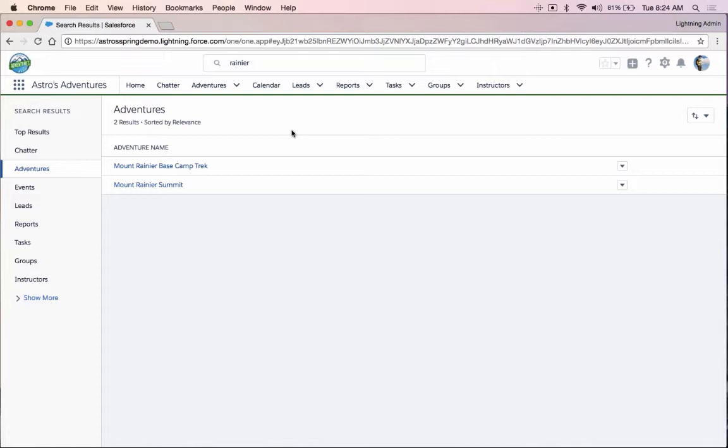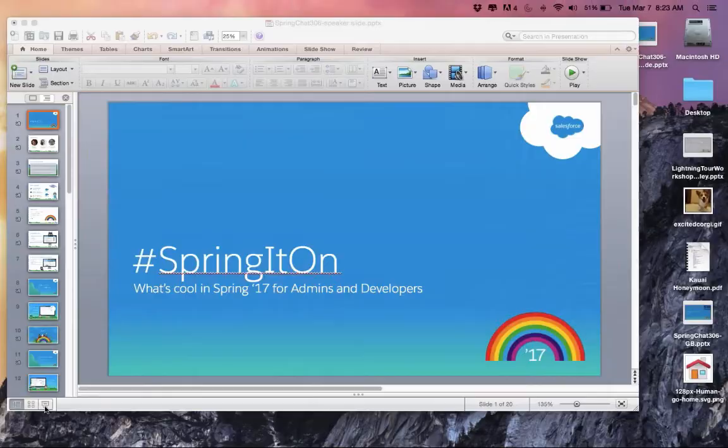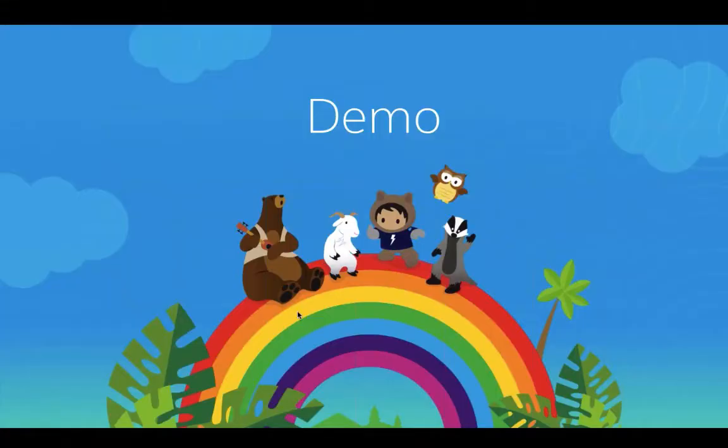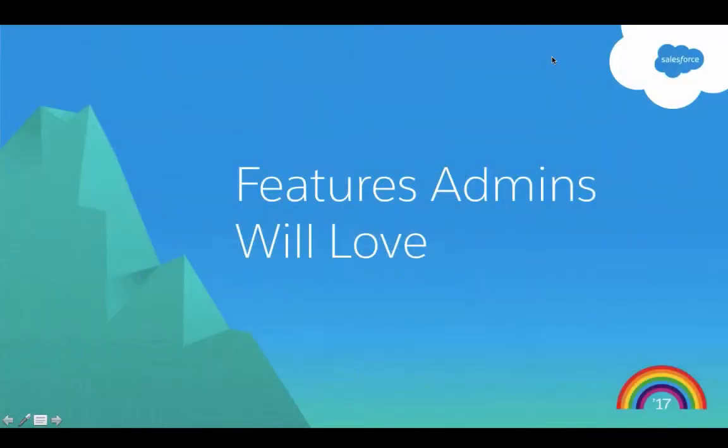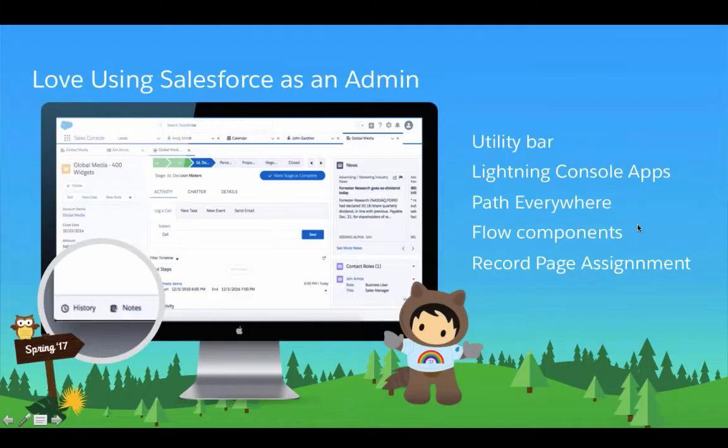So that's an amazing demo, Leanne. I think that was very, very useful. I am super excited about all the end user features, but it's not just about end user features, right? It's also about features that are going to make us more awesome as an admin. So we want to hear a little bit about those features that are going to make our jobs as admins even better, even more exciting. Let's talk about some of those features. What are some of the things that are coming and that have come already?